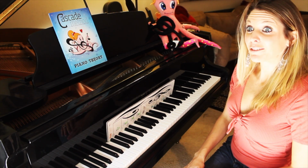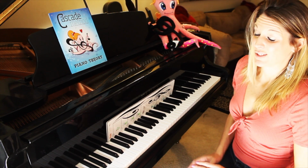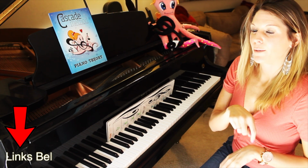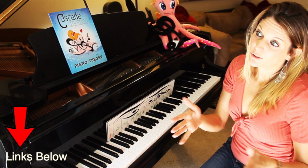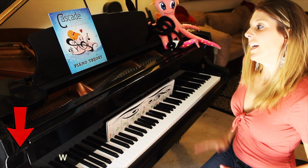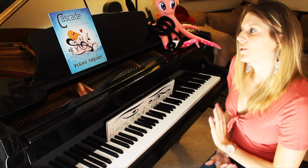Where we will be covering how to do G mega chord rolls. So, if you don't know how to do G chords in general, G major and G minor, links are below. And same thing for chord rolls, how to do a G chord roll, because what we're doing right now is doubling it and making them fancier and bigger. So make sure I've got some tips in there, and I'll add them in these videos too.